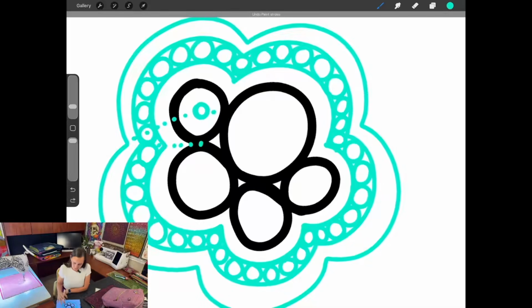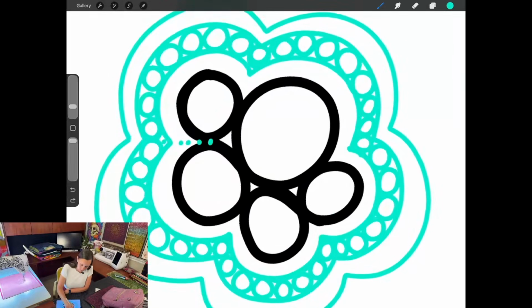Now, I don't personally love to stop and jump with my thread very often, but another thing that you could do is maybe put some crystals inside of those pebbles, depending on the size of your pebbles or where they are on your quilt. Not sure, but that's another fun idea of something you can do.